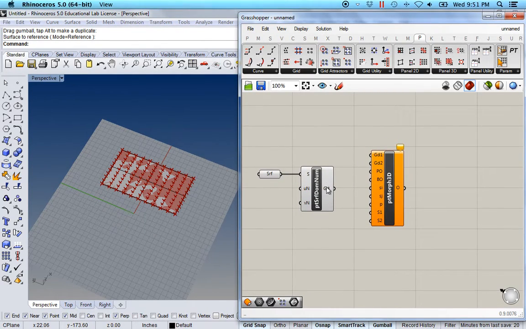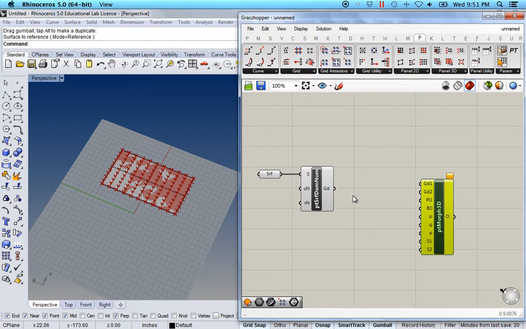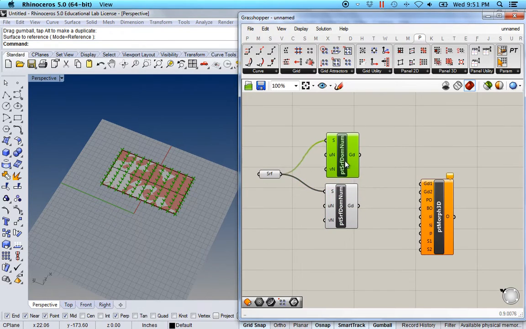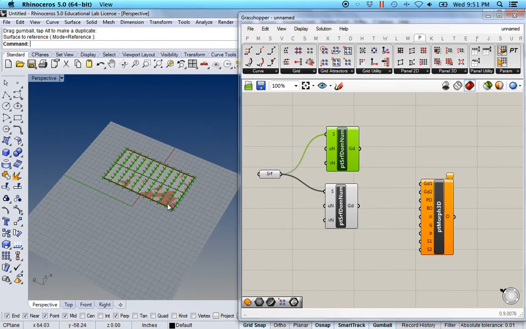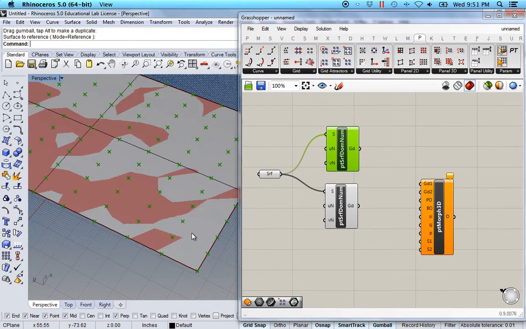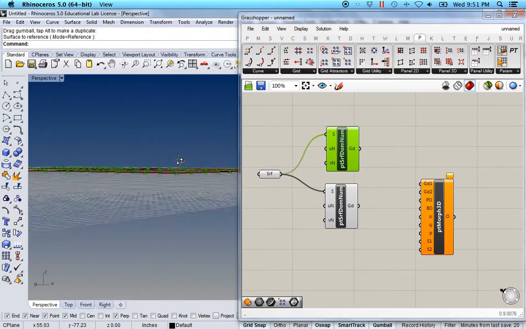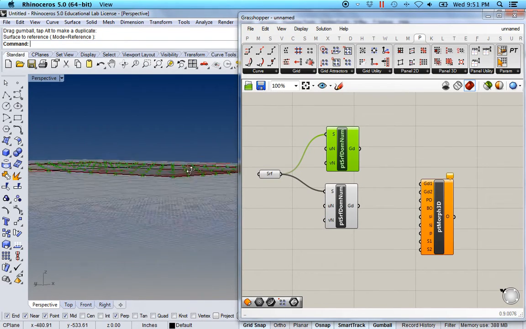So I already have one set of grid. So I'm going to need another one. I'm just going to copy paste this. It needs its own surface because if it doesn't, it will have a thickness of 0.